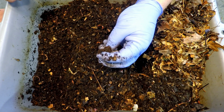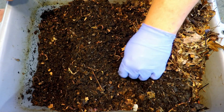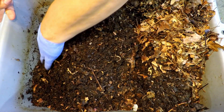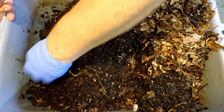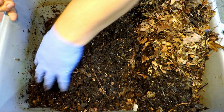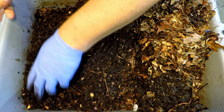Somehow I'm just able to tell that that's what it is from touching it. And here too, I think we're just going to leave it be. The other day I was kind of on a kick to be breaking those things up. Maybe it was in a bin that's a little older than this one, so I really was more interested in seeing the bin wrap up already rather than observing food breakdown processes.